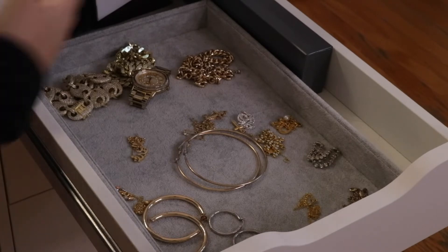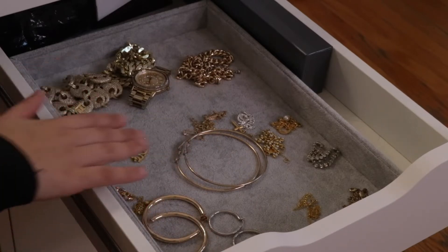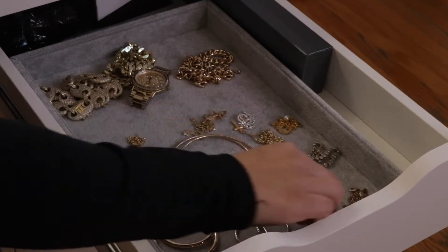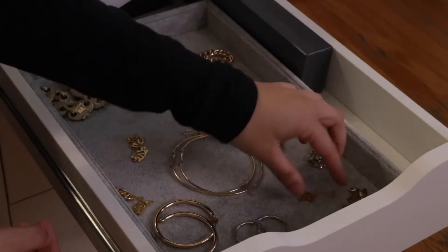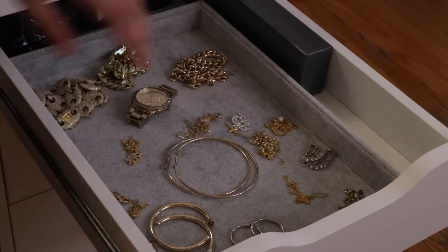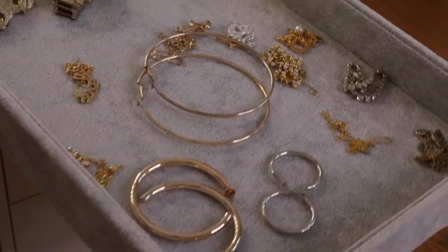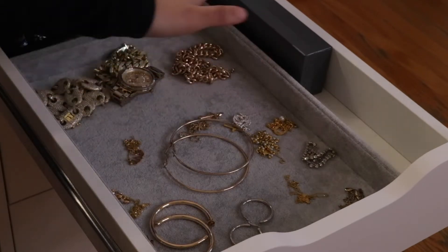Welcome to the angle of my beautiful jewelry! I have two drawers — I'll show you the second one after — but this is the first drawer. This is where I keep some hoops, and then I have little dainty necklaces that are super small. The organizers I'm showing you are all from Amazon — I'll link them below. They're a velvet material, really soft and nice, and just a great space to put your jewelry.